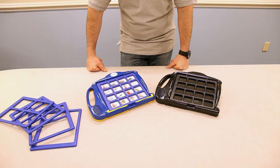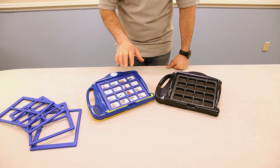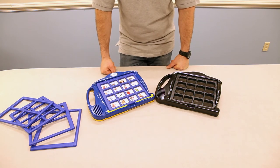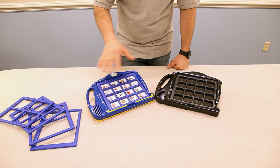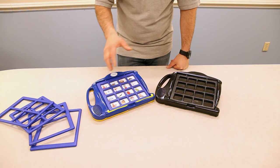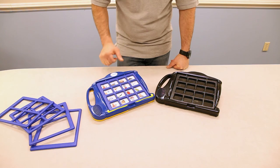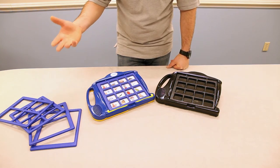As mentioned earlier, we do make these in a single-level version: item numbers 7071 and 7071B. The only difference between those models and these is you will not have multiple levels — you'll have a single level. So whenever you change out a frame and make a recording, when you move to another frame you'll have to record over the old messages. You'll only be able to retain one frame set — whether it's a 1, 2, 4, 8, or 16-frame.